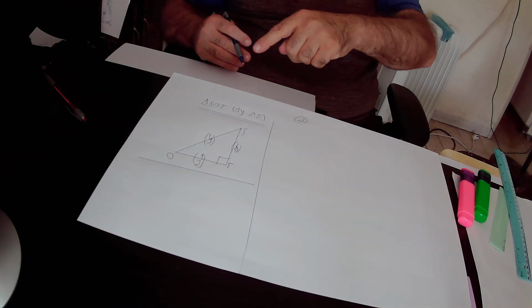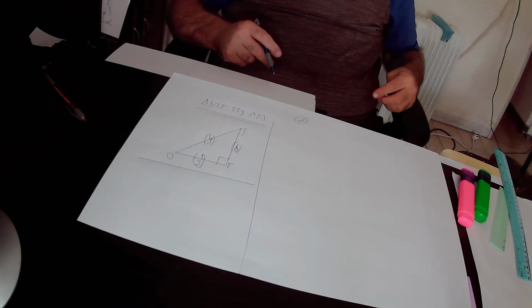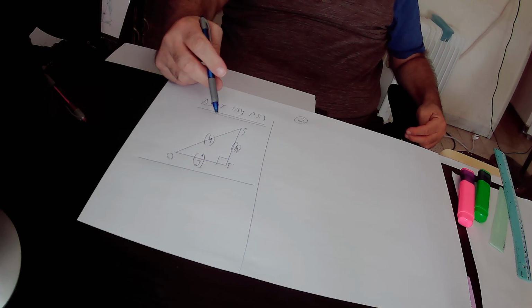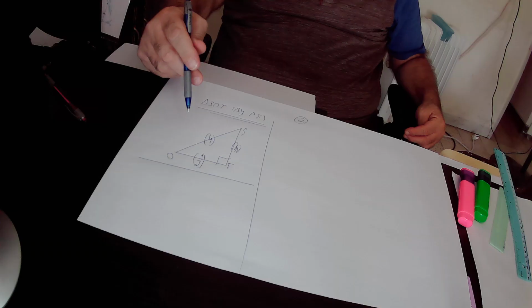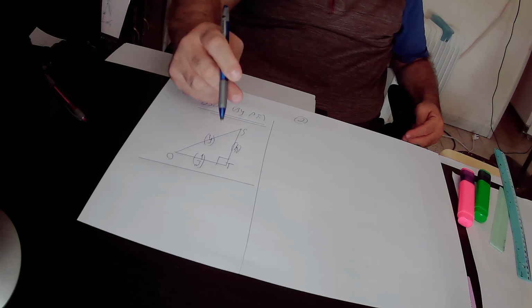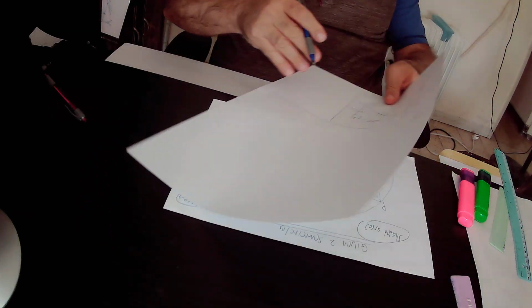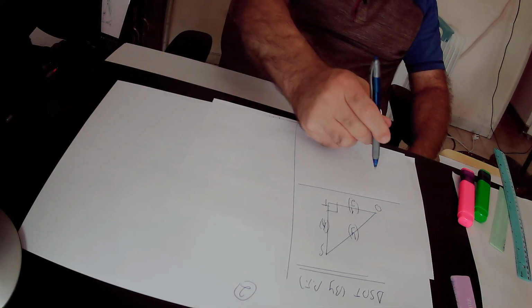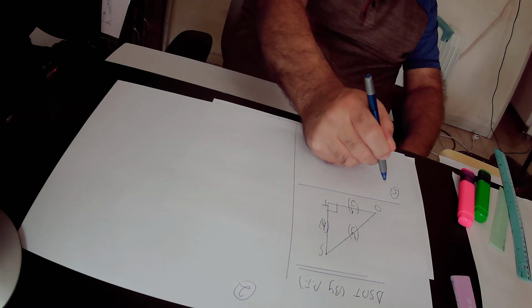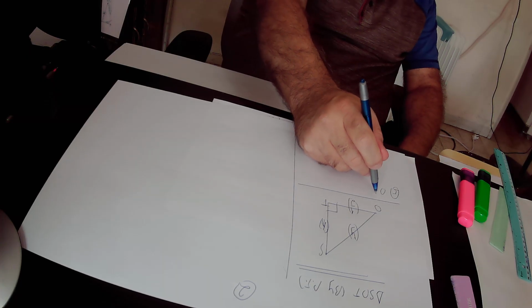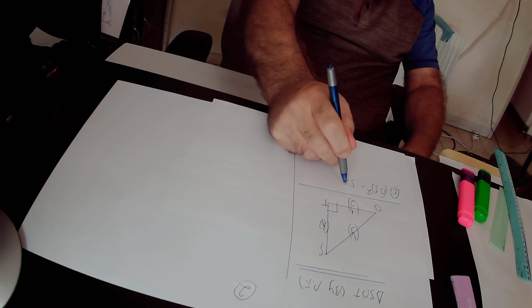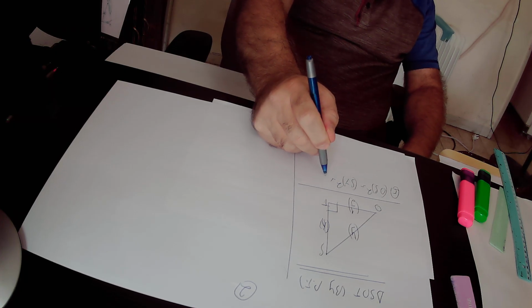Actually, this is the right triangle SOT, copied from the original drawing. In this right triangle SOT, SO squared, that is the square of the hypotenuse, equals ST squared plus TO squared. So write it down. This will be equation 1. OS squared, that is the square of the hypotenuse, equals ST squared plus OT squared.